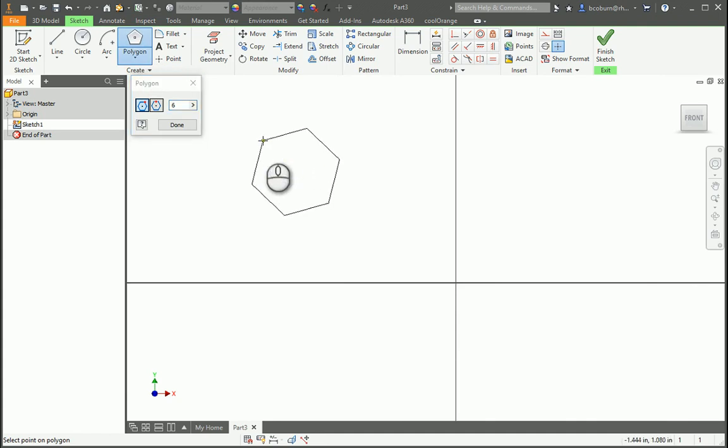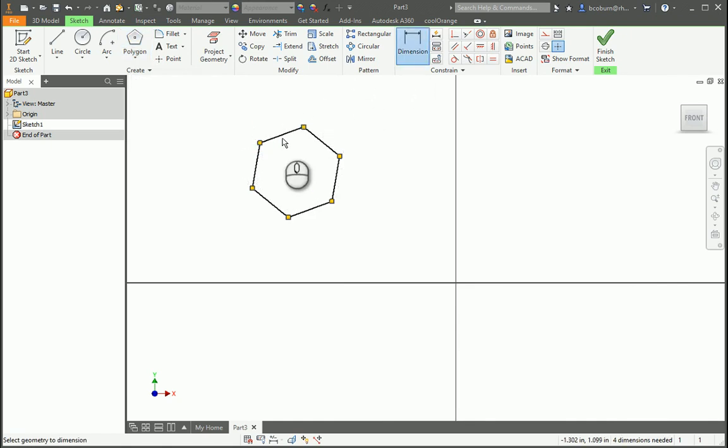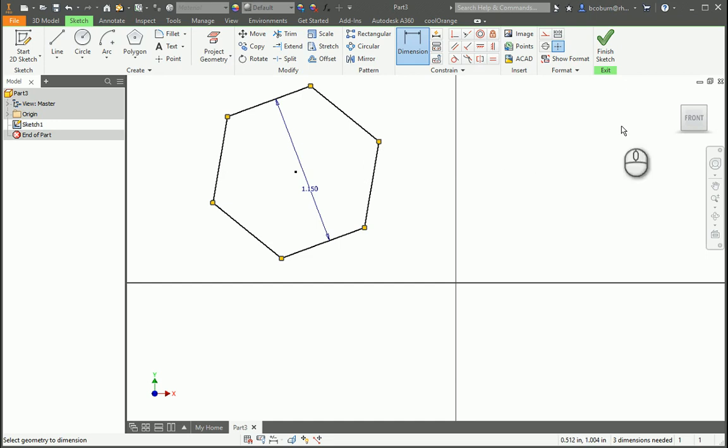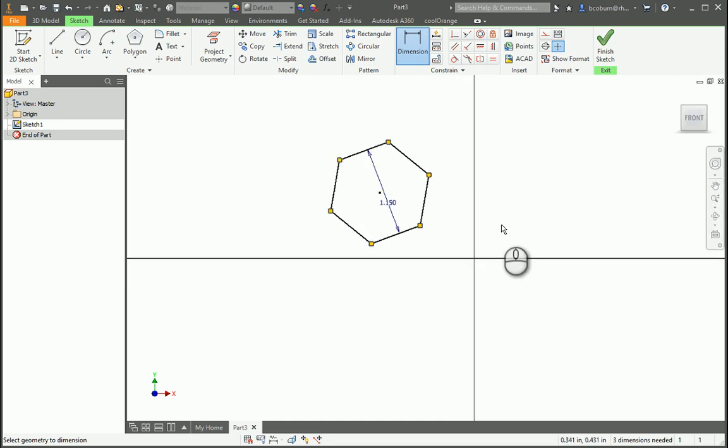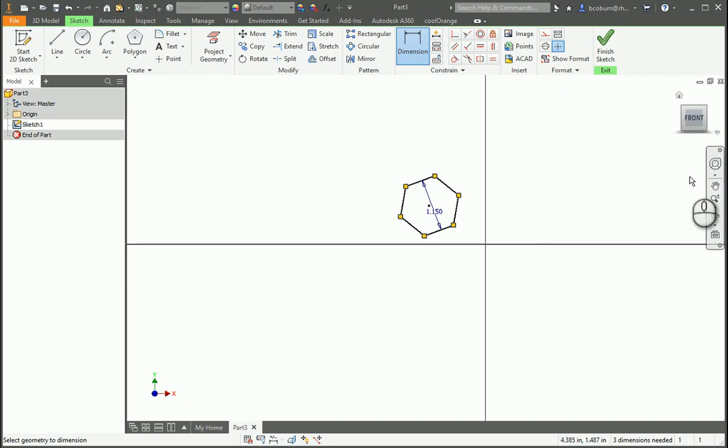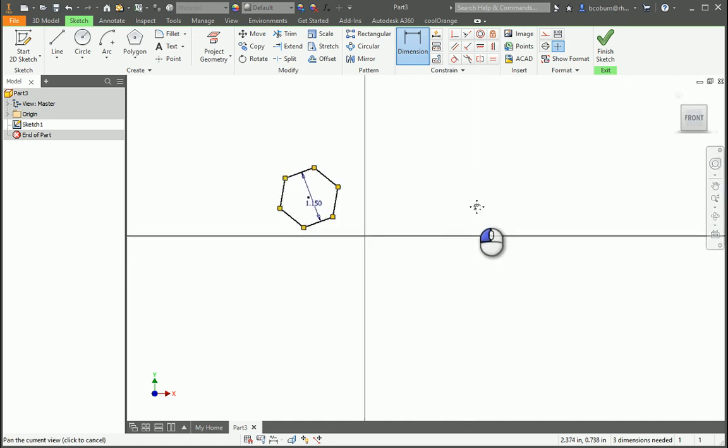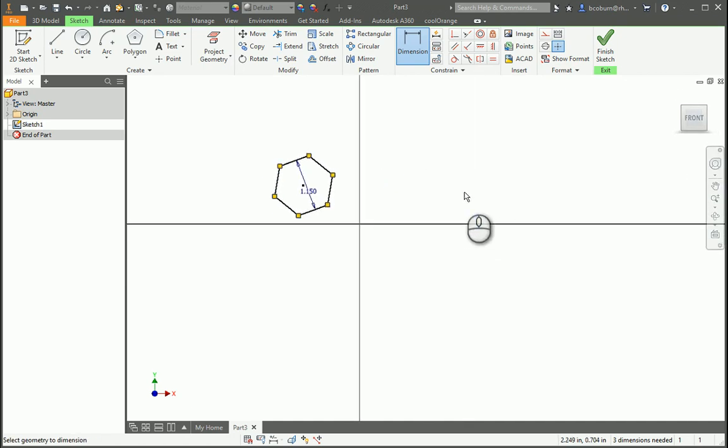And the first one's not any problem, but to avoid that problem, what you should probably do is dimension it from the beginning. So you just press D, click, click. Now I type in 1.15. Now I have some sense of scale when I'm drawing all the others. So I'll zoom out by using my roller, and then hold down F2 if I want to pan over and get things set up just the way I want to.